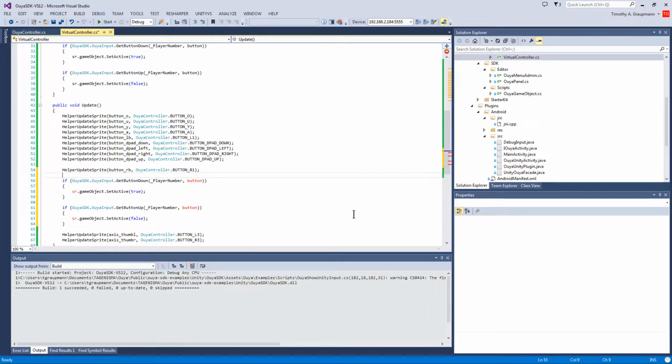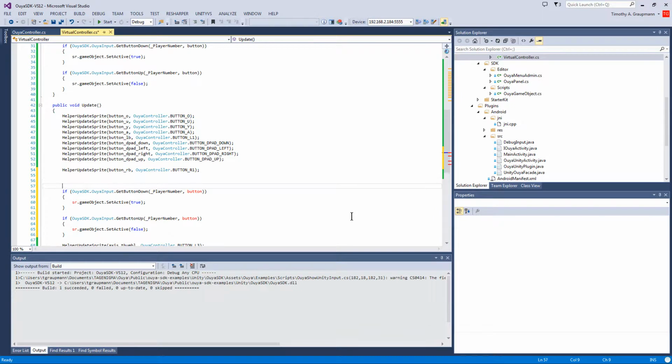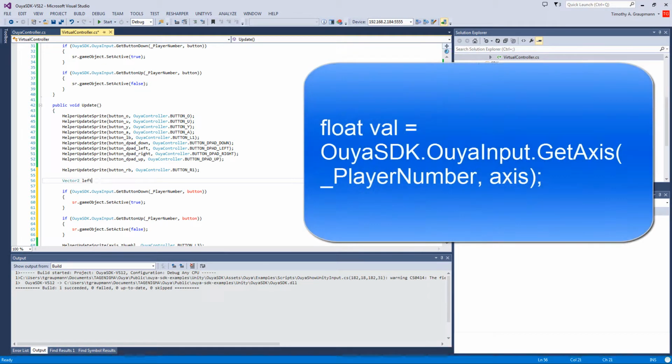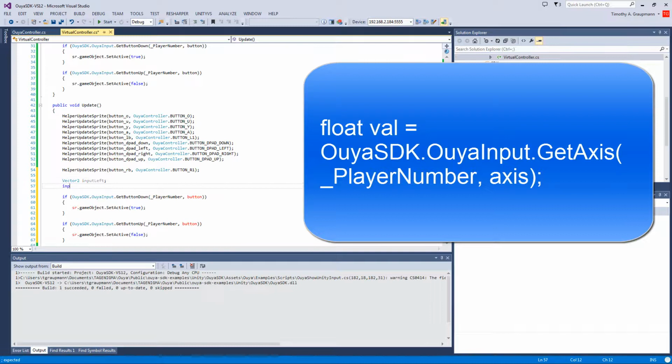So we want to find out the position of the left stick. We can do that by doing Vector2 input left. So input left, the X component is going to come from the OUYA SDK, OUYA input, get access.